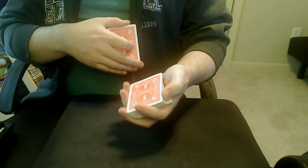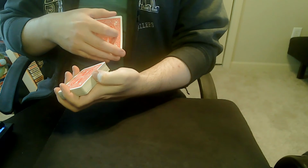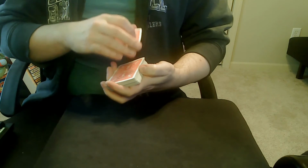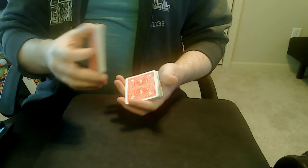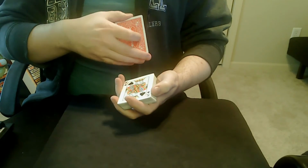Now, as you come back, you're going to bring your thumb back along the long edge of the deck. And as you come forward, you're going to kick up a packet of cards. Now, remember, their card is on top here. You're going to kick up a packet of cards, obviously not at this angle, this would make it tremendously obvious, but over here. As you come across, you're just going to add your one card to it, that's going to make it look like you had a bunch of cards the entire time, when in reality, there's their card.